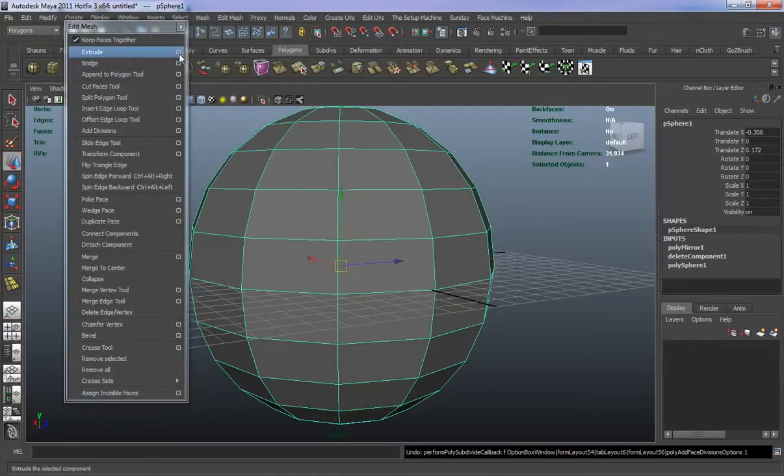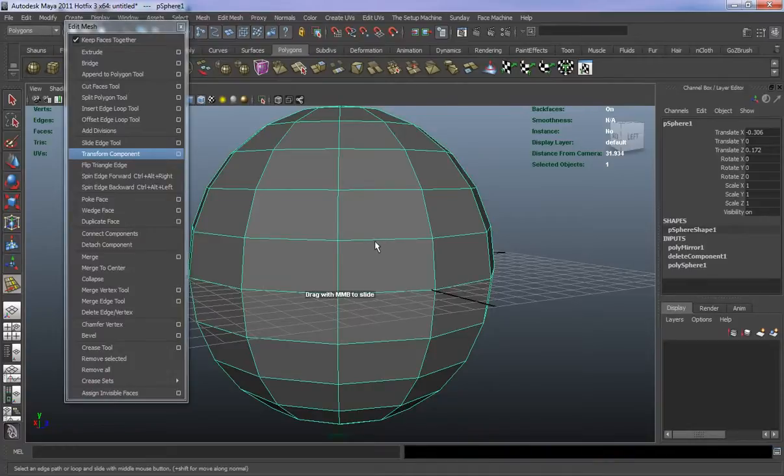And you'll also see that almost every single tool inside of Maya has these little option boxes to allow you to adjust your settings before you use them, but I tend to use them and then I'll just adjust them over here on the side. So let's go ahead and take a look at the slide edge tool. This is basically going to allow you to grab an edge.